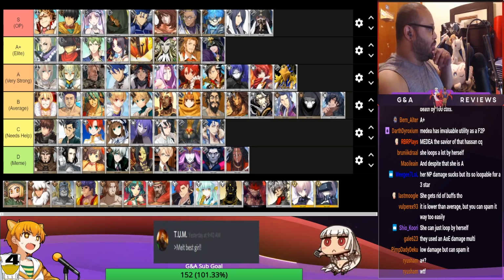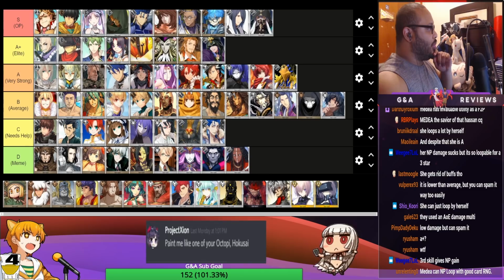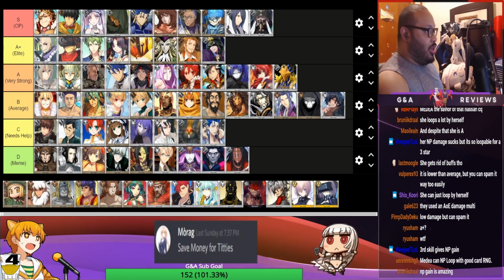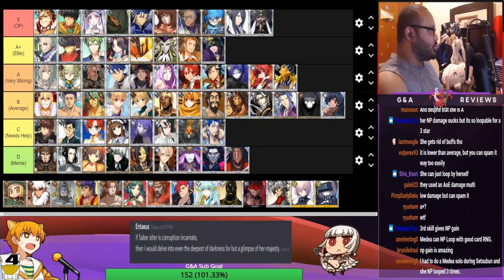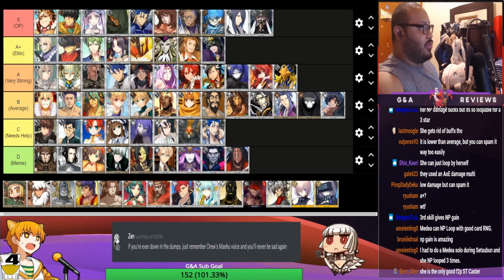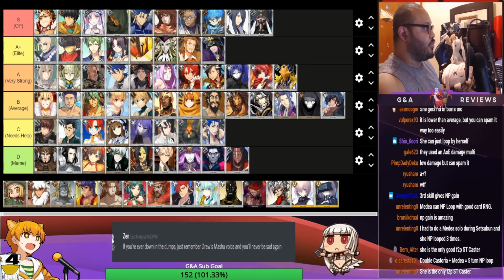Wait, okay, before we stick to A+, how should she potentially loop herself? Could she do it if she just literally used Noble Phantasm, then got, like, 3 Arts cards, essentially? With the assumption that you just got the Kaleidoscope. Her NP gain is so good, you should be able to get to Noble Phantasm from 0 to 100. It's pretty good. She can do it a lot. Plus she has debuff removal.